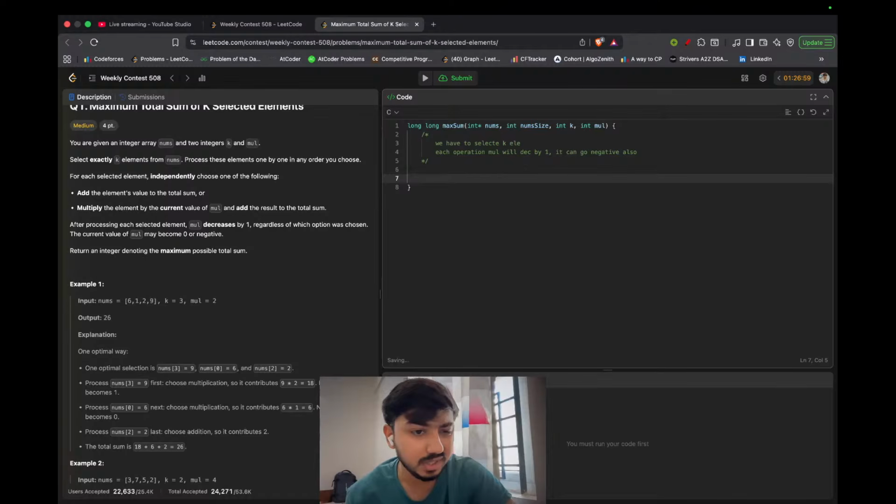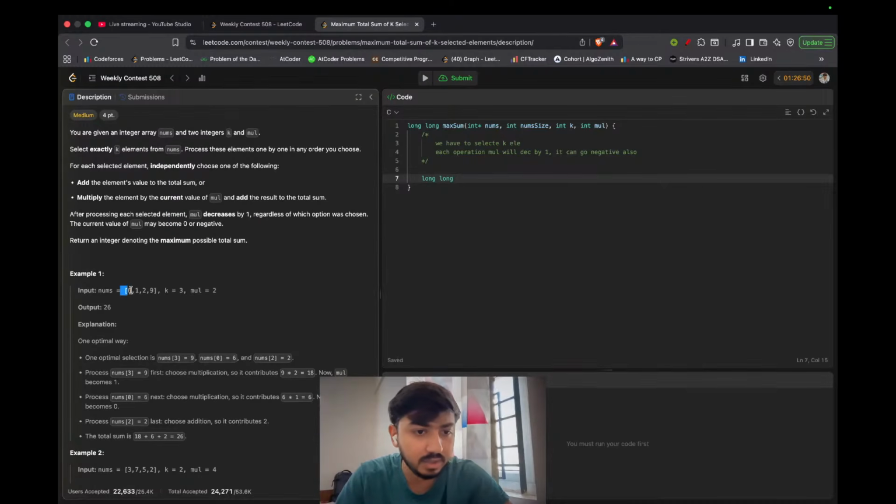So we'll process greedily. It's always beneficial to pick a larger element, right? Because we want our sum to be maximum.